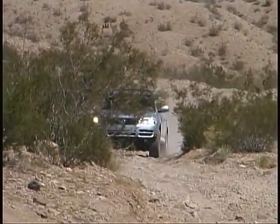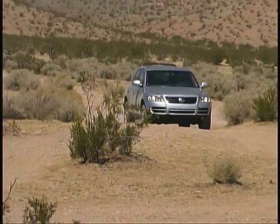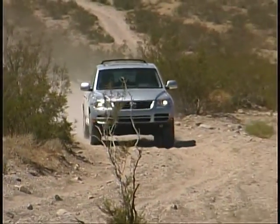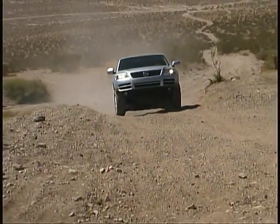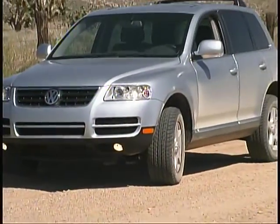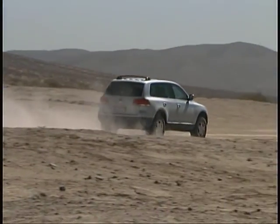Our Volkswagen's refined on-road behavior and luxury equipment initially led us to be a bit wary of trying to tackle some of the rougher terrain we encountered, but the Touareg proved to be a surprisingly tough, capable machine in rough going. It felt at home on the roughest surfaces and showed us that it can confidently off-road with the best SUVs around. There's a lot to see and do in the Mojave National Preserve if you've got a vehicle that's up to the rigors of real rough terrain challenges, like our Volkswagen.